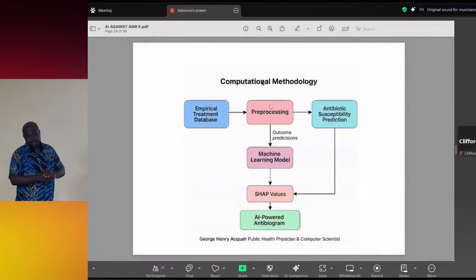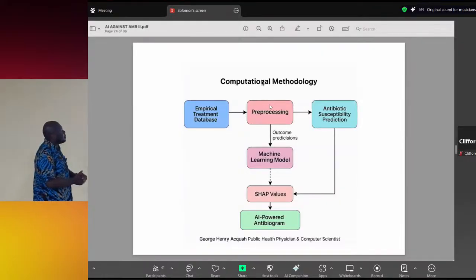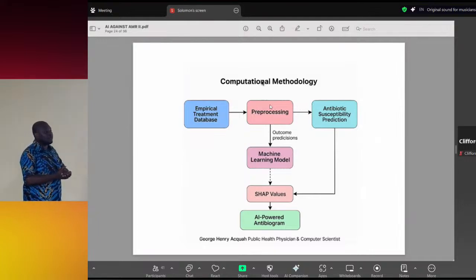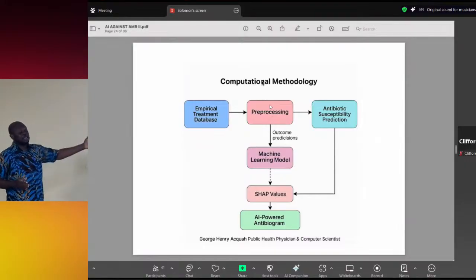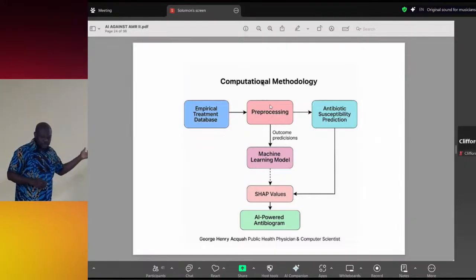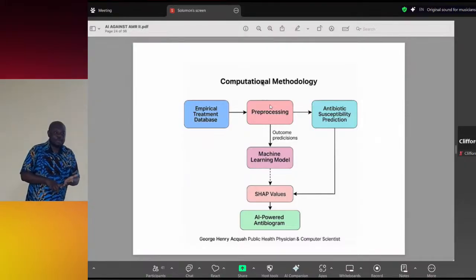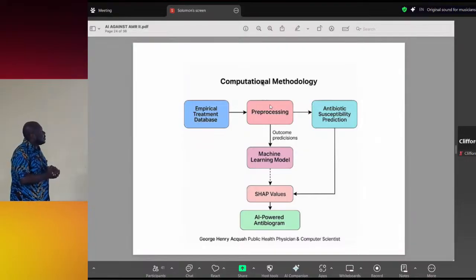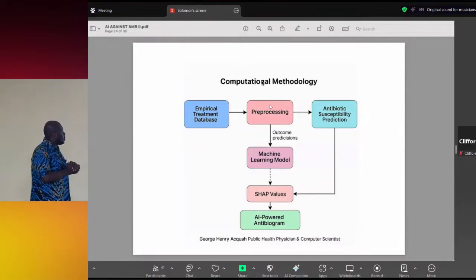Let's try and see some of the computational methodologies underpinning some of these machine learning algorithms we could use. We could make use of simple logistic regression models. Logistic regression models mainly, for this instance, because the variables we are dealing with are categorical: antibiotic type, outcome of treatment, whether it was a failure or a success. We could also make use of deep learning. Various deep learning algorithms will suffice in here.